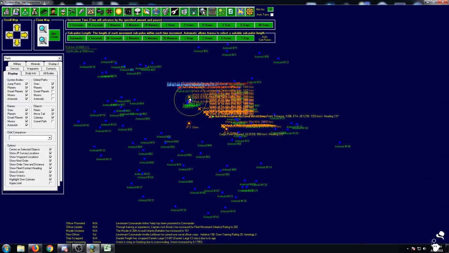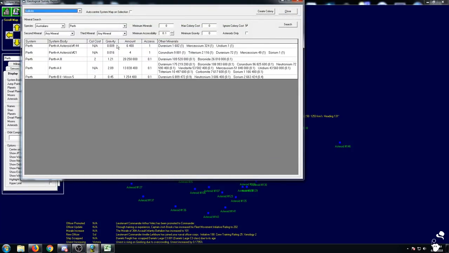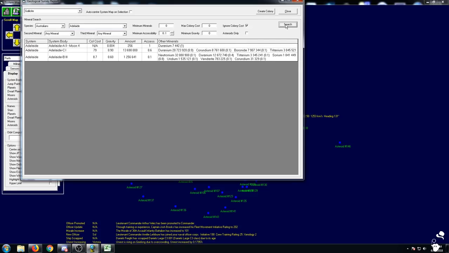Let's look at our minerals. And Gallicite. Nothing really that special in Perth. A3 has a good amount of it, but it's low accessibility. So, let's look elsewhere. Adelaide. Not really. Adelaide C1 actually isn't too bad. Good amount of decent accessibility, lots of duranium with high accessibility, and not much of anything else.